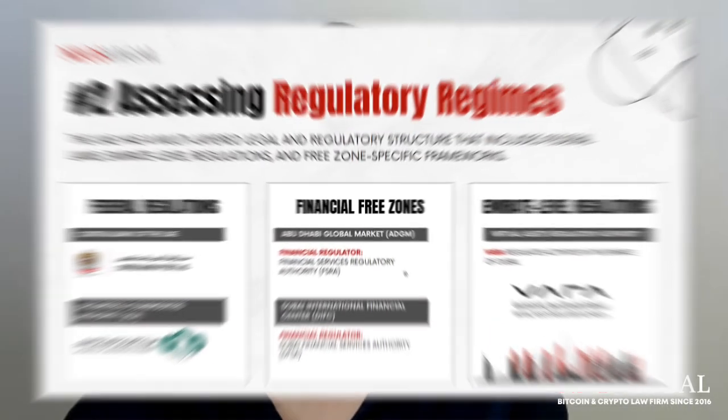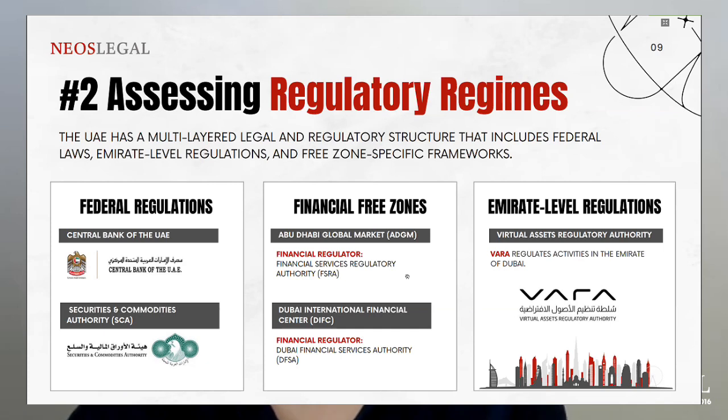The UAE has a very multi-layered legal and regulatory structure. This includes the combination of different federal laws, emirate level laws, as well as multiple regulators, as Irina has already mentioned. So at the federal level, we have the Central Bank, which is responsible for regulating the country's monetary policy and payment systems. Its primary focus is ensuring that there is stability and integrity of payment mechanisms. So this includes different digital currencies, like stablecoins as well, and specifically those that are backed by the dirham. Those specifically fall under the Central Bank's purview, their issuance as well.